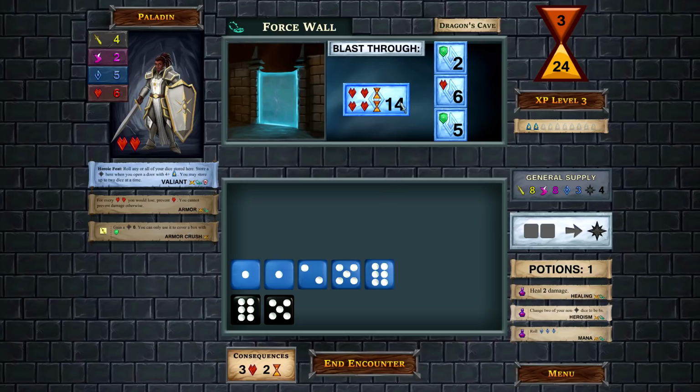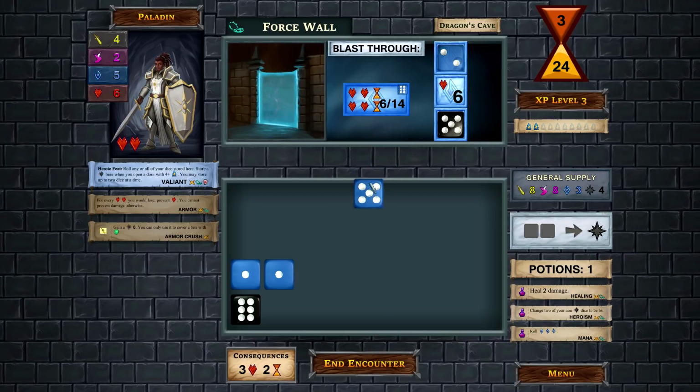It's not like I can choose not... Well, I guess I can choose not to cover this 6, and that would be enough. But that's what I'd have to do, because these have to be covered, the 5 and the 2. So let's put the 5 there, put the 2 there. And let's see, 6, 5, 11, 12, 13. Yeah, I would be one short, so I'm just gonna have to do this, and that's all I can do. This 6 won't be covered, so we'll take 1 damage.